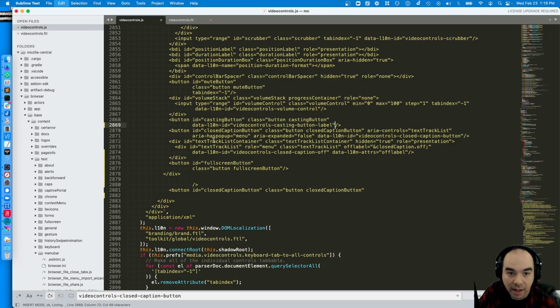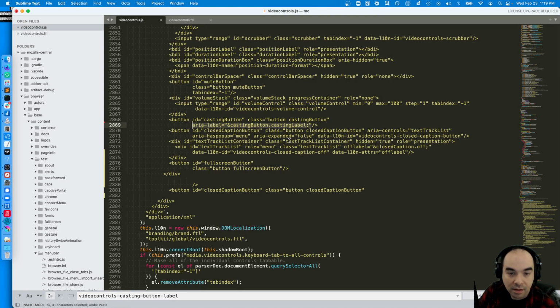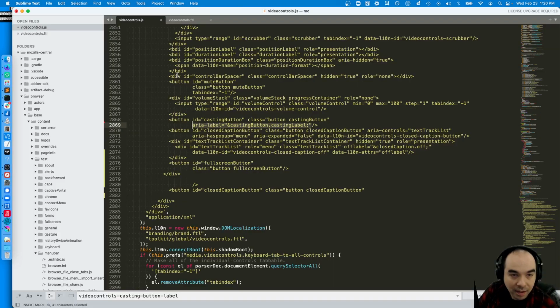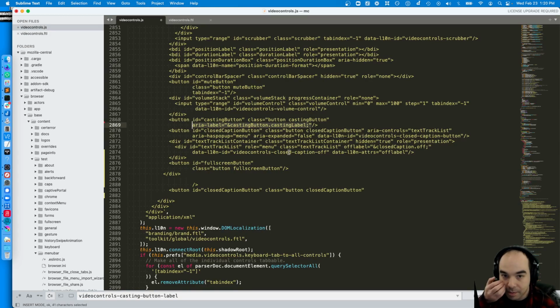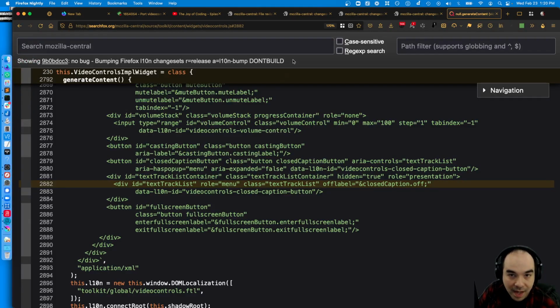Instead of putting ARIA label, we'll put video controls casting button label, because that should have an ARIA label. Oh, it doesn't. So casting button was going to set casting button label, but that just sets this label. It doesn't set the ARIA label attribute. And the ARIA label attribute was added.